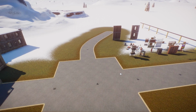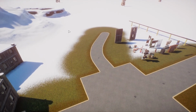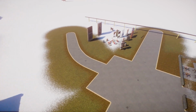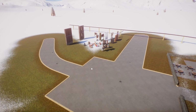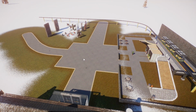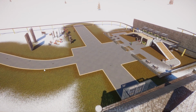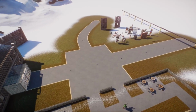We could get into our first animal enclosure at some point. Maybe right over here would be a good spot, or we could have something right in the front. I haven't really thought that far, but I wanted to at least get a little bit of pre-planning going here, and I wanted to show you guys so you can see what we're doing.